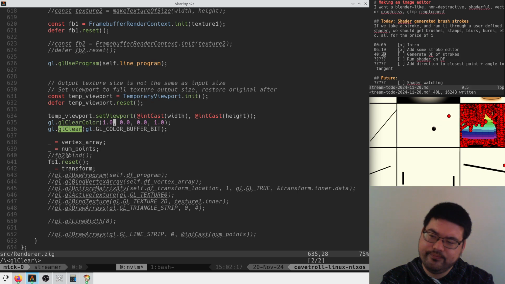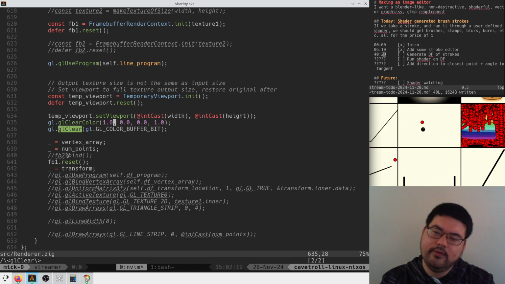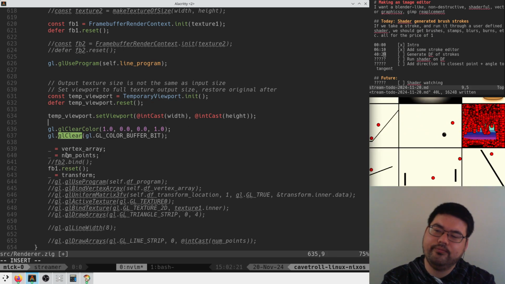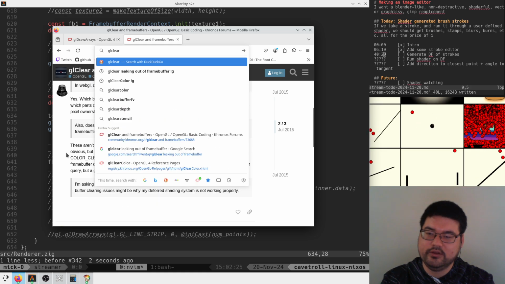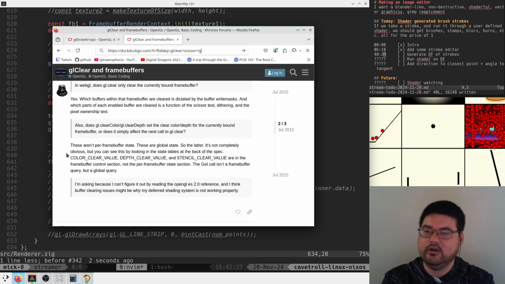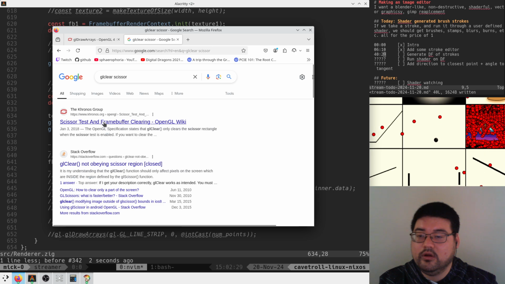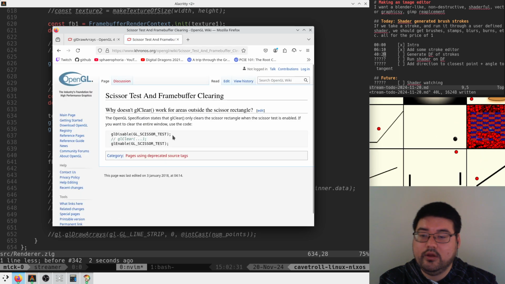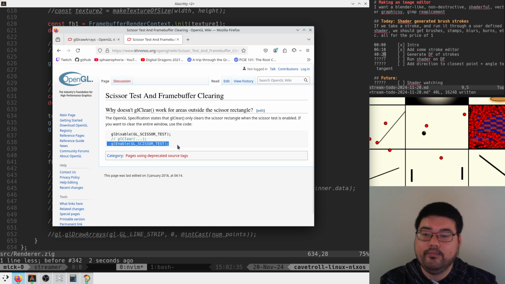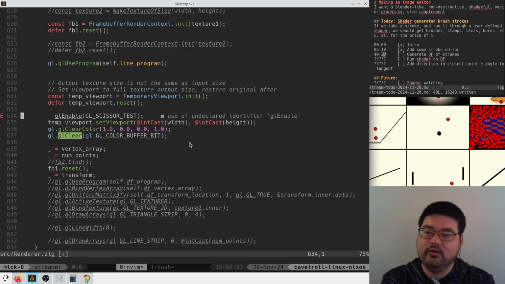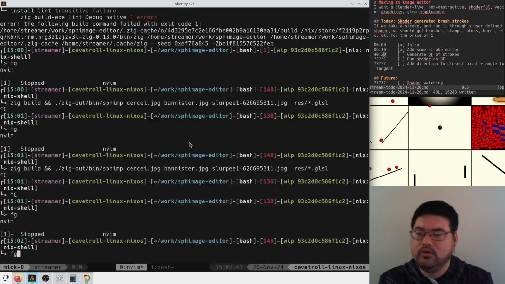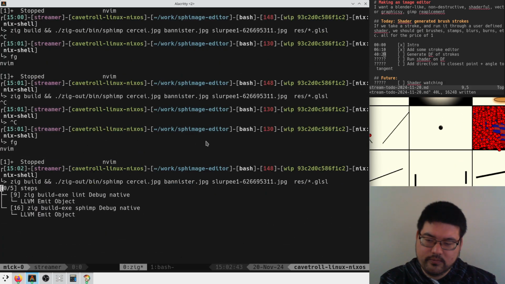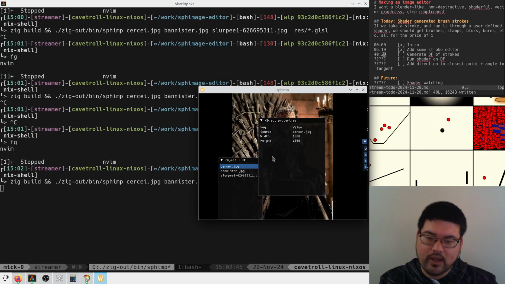That's pretty interesting. GL clear, scissor. Can we do like... Okay.